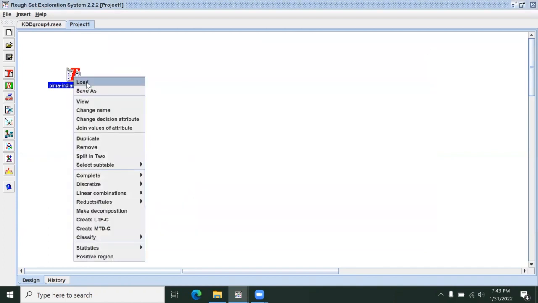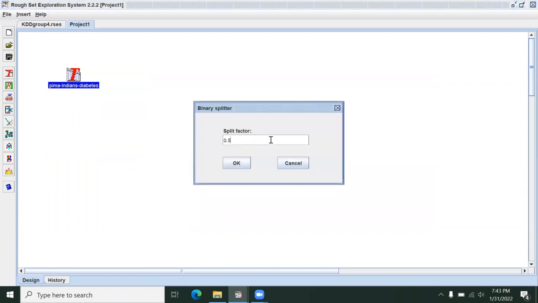We can also split this table into two parts. While splitting, we will get a split factor. A 0.5 split factor means we are going to split the table into 2 equal halves. So 50% of the data will be contained in the first table, and the remaining 50% will be in the second table.